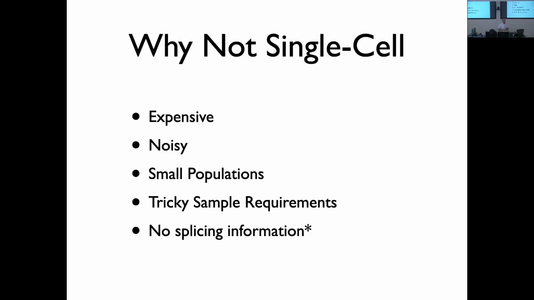It is, however, extremely expensive. I haven't looked at quotes recently from the Duke Core. It's been probably a year or two since I did. The cheapest that you get from them, I think it's just for the library prep, I don't think it even includes the sequencing, is about $2,000 per sample. Whereas I just sent in 35, 40 samples for bulk RNA-seq for a project, and for all of the RNA library prep and the sequencing it's like $5,000 for 40 samples. Whereas for single cell, if I was doing single cell on those samples, you'd be talking about like $80,000.